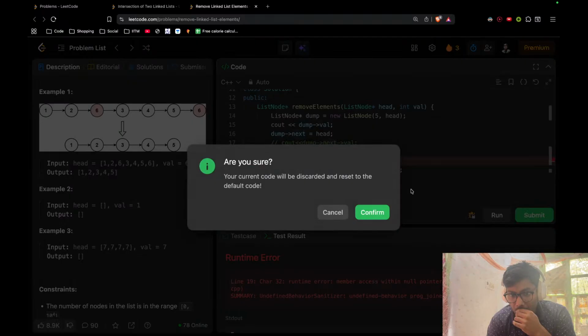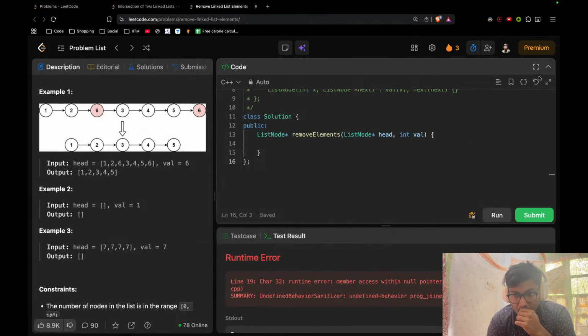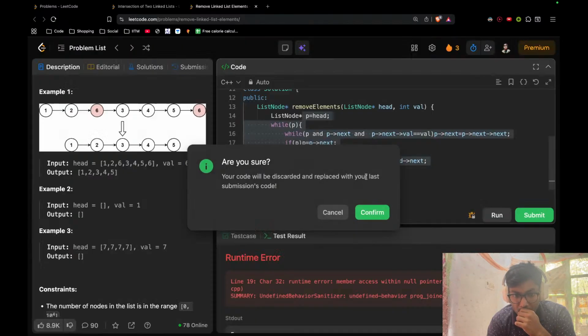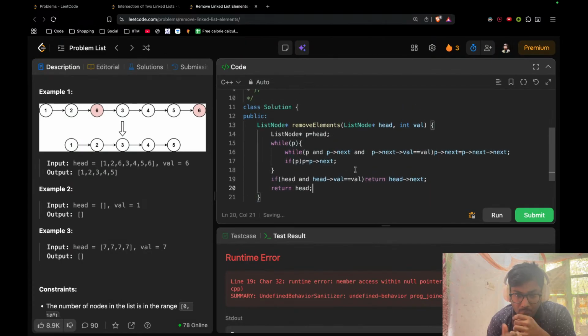Can I go back to the code? This was the last code I submitted.